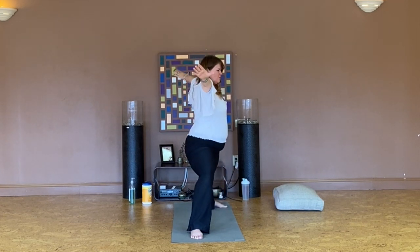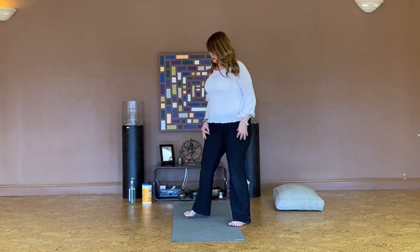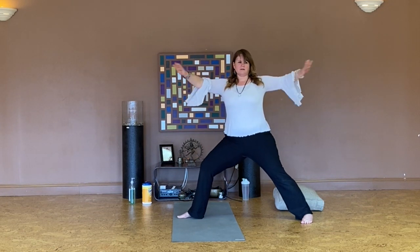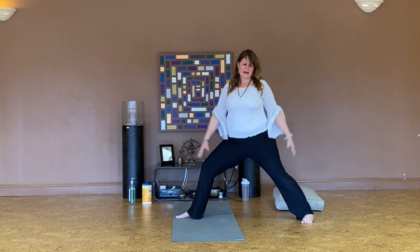Arms overhead, Virabhadrasana 1. Take a deep breath in, and as you exhale, begin to twist over, to rotate over toward the right to come into Virabhadrasana 2. And I'm going to turn. Arms are extended out to a T. If your shoulders feel sensitive, you could bring your hands to your heart. Take really full deep breaths here. Shoulders draw back and down.